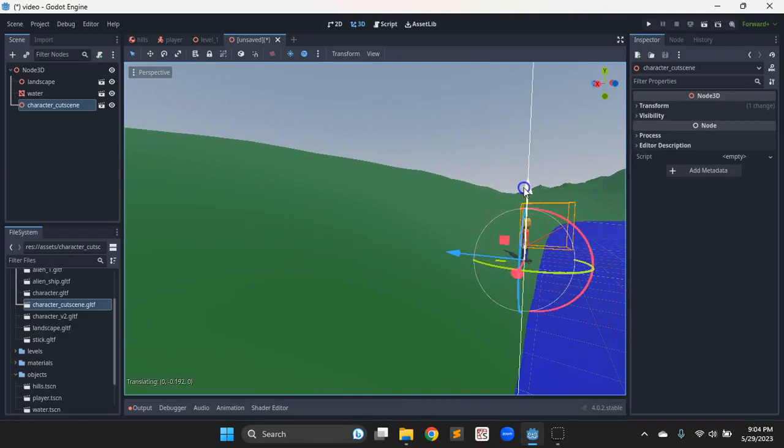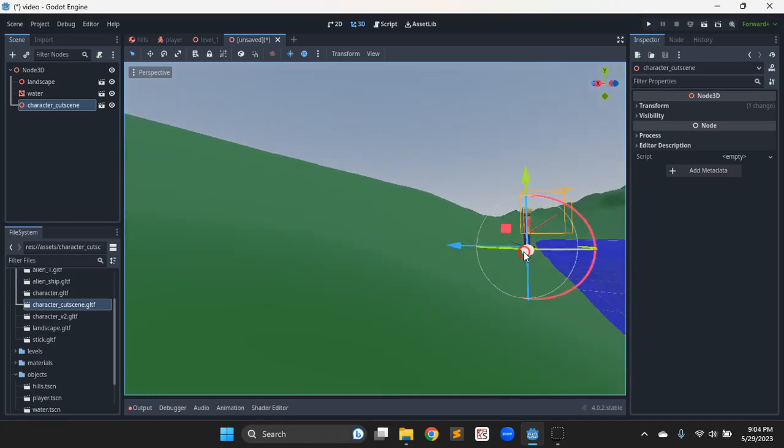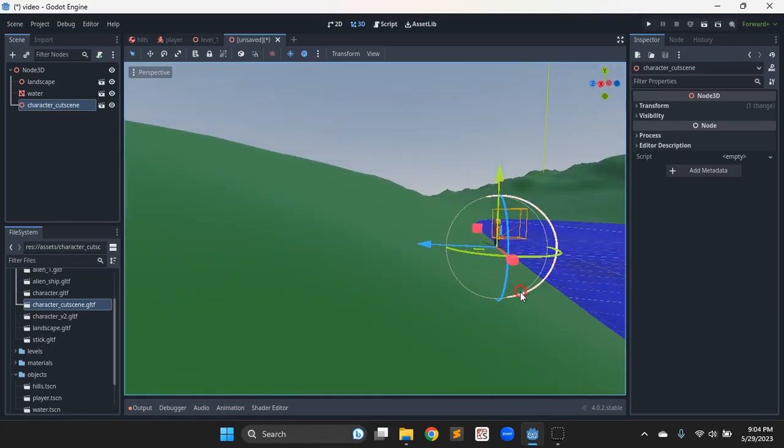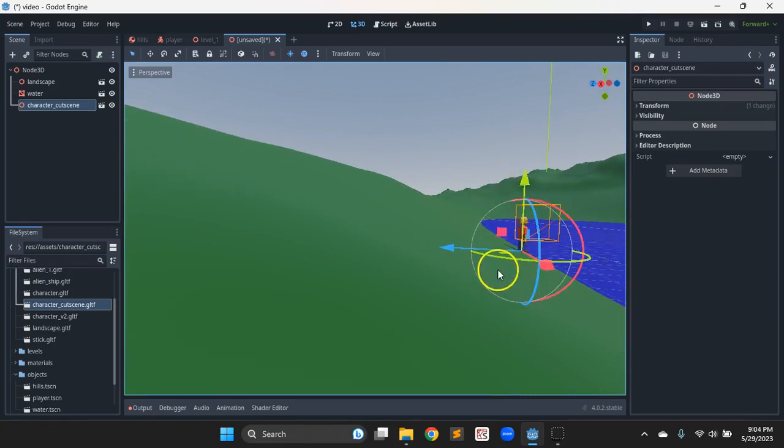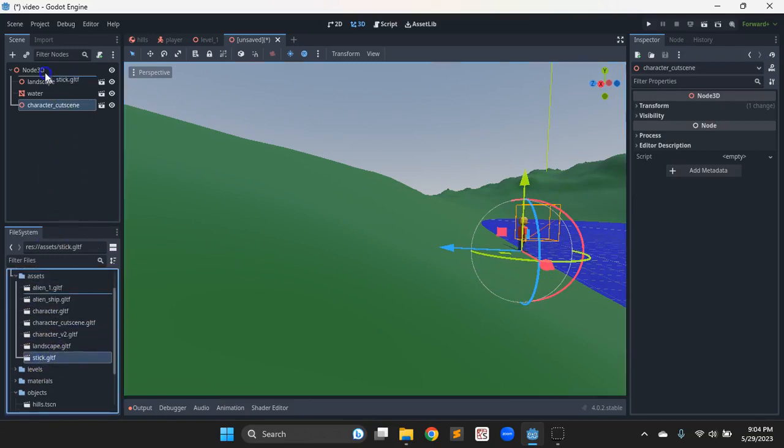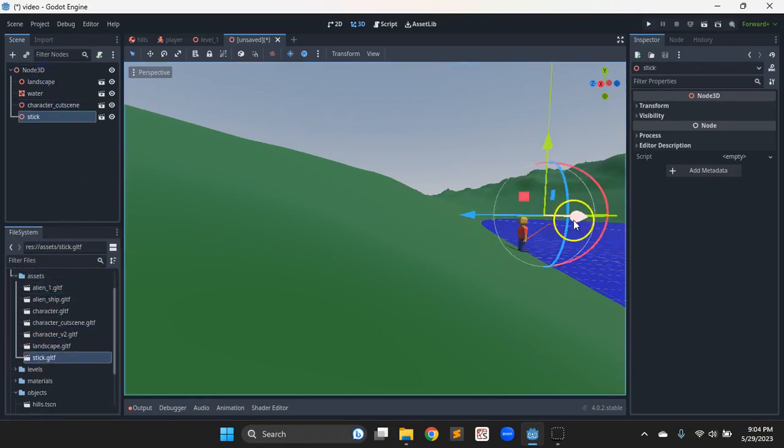Got a character standing right down by the lake shore doing some fishing, and while he's here, an alien ship's going to roll in, and he'll watch that, and then for the storyline, the character's going to pick up a stick that is laying beside him.